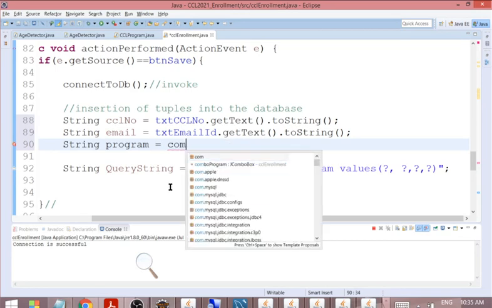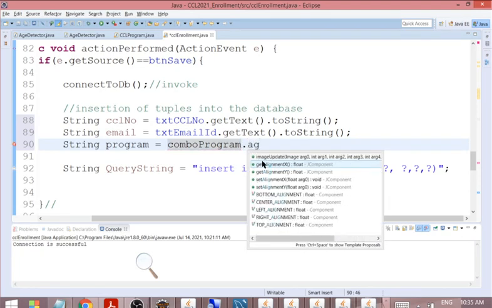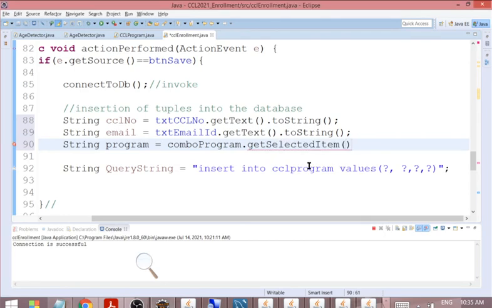It is the only combo we have. So combo dot get selected item, not index, please. You have to be careful. Get selected item. Of course, it will give you this error because this is an item, while this is a string. So you need to do what we call typecasting. You typecast, you call a string here, then it will go up.